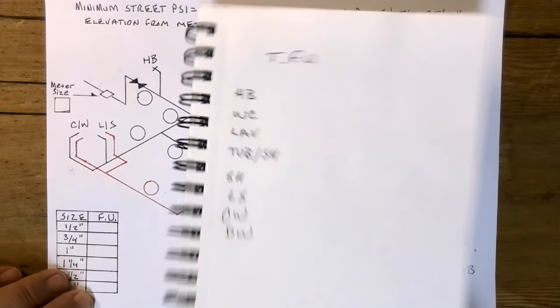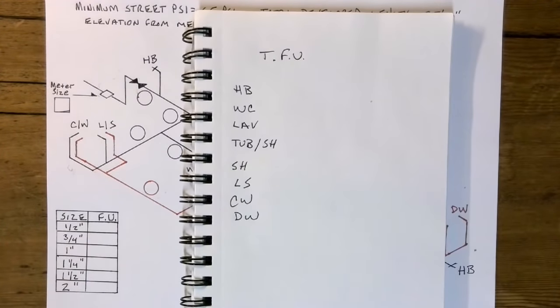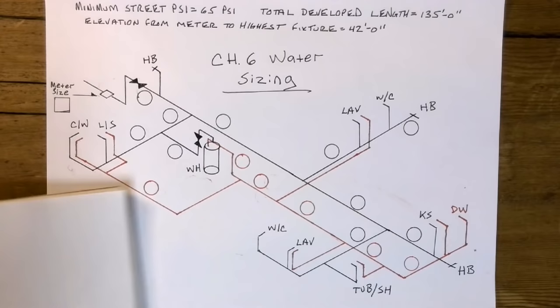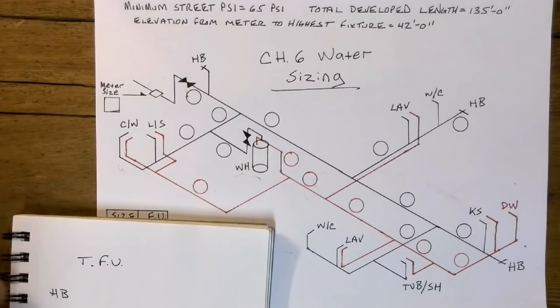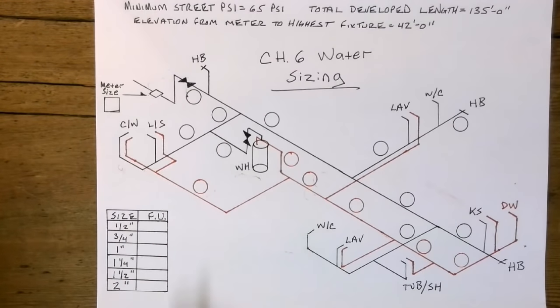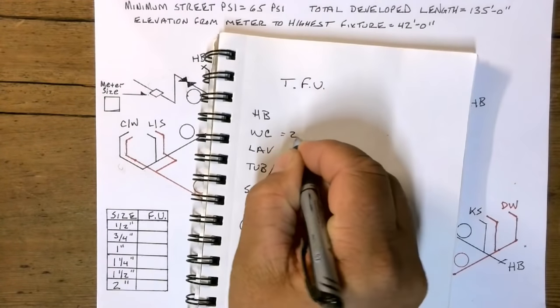Yes. Cool. Right on. Notice how I didn't put water heaters in there, because water heaters do not have a standing fixture unit value. They technically don't have a fixture unit value. They are just part of the water system. Okay. So let's do a count on what we have here with what we have here on my fixture unit value. So first, let's go ahead and talk about water closets. Okay. How many water closets do I have? Looks like I have 2 water closets. So we'll say we have 2 water closets.